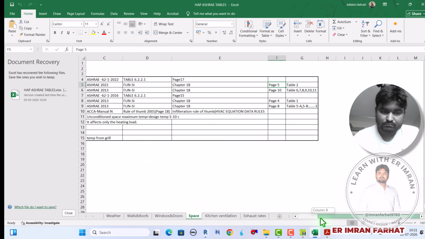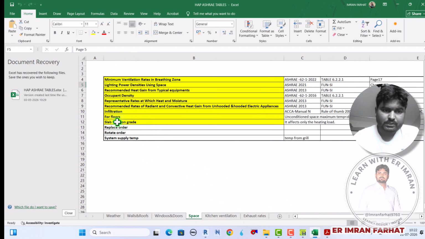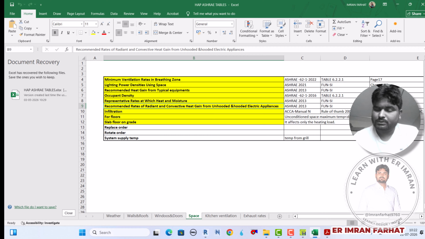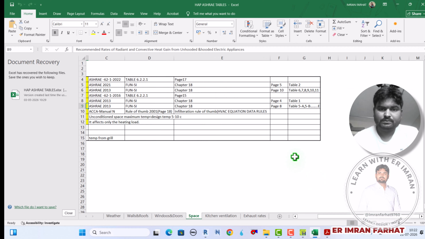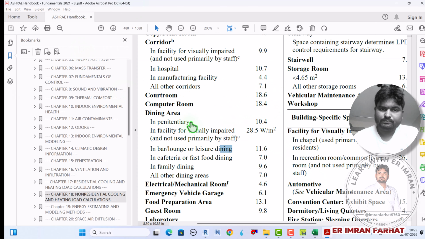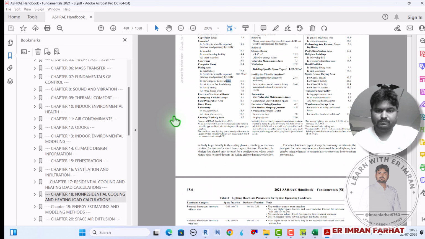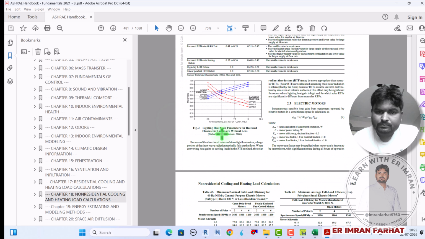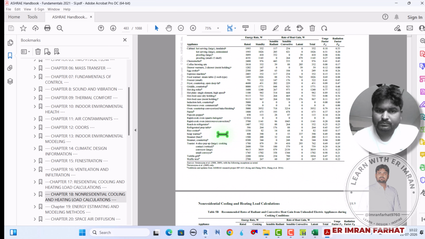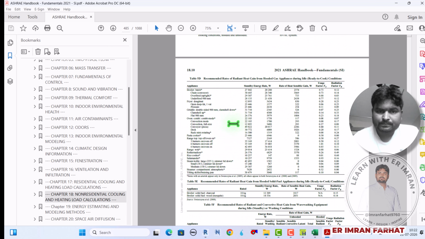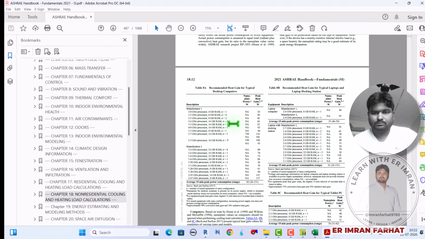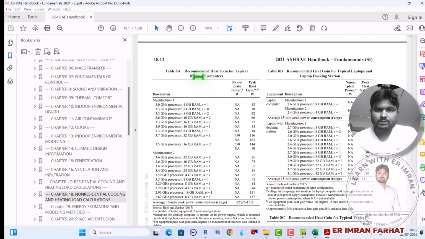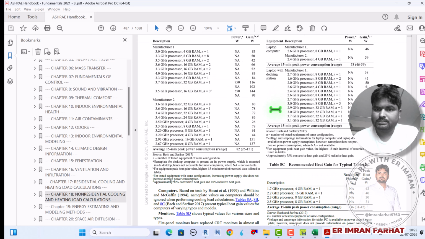Now next is equipment. For equipment, recommended heat gain, this table, chapter 18 also, page number 8. This is all it came from, desktop and station.